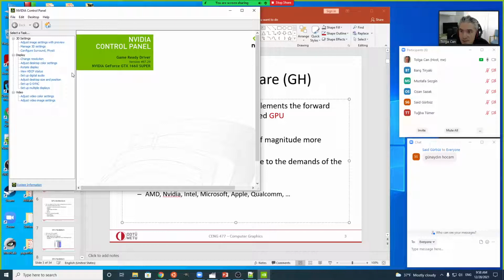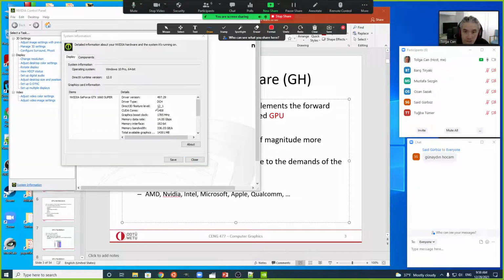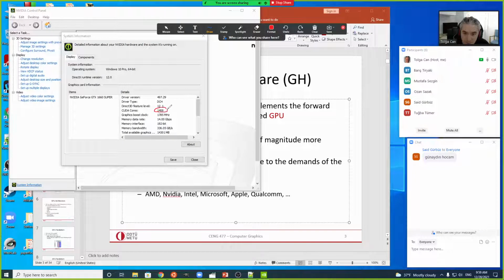If you look at system information, we are going to see that it has 1408 cores. If you look at this part, it has this many cores. So it's like having a CPU of 1400 cores.